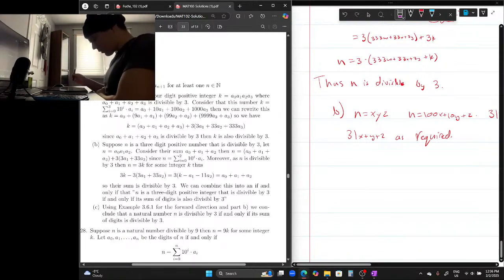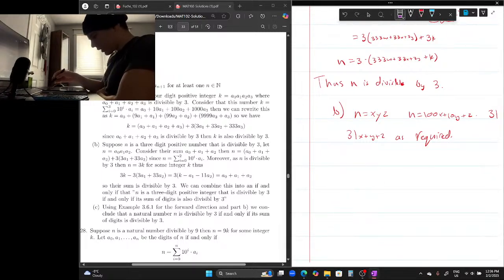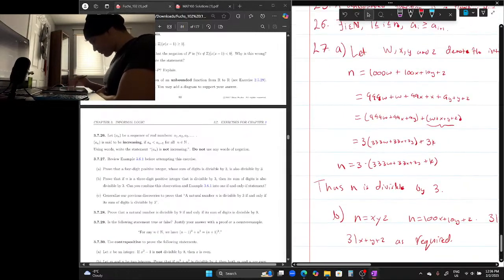Yeah, so you just flip them. So then this would be the forward direction, and then you can use the other one for the backwards direction. Very sloppy. I don't know, I'm doing it kind of lazy. So we're not going to do it.